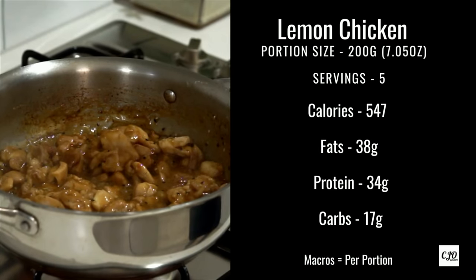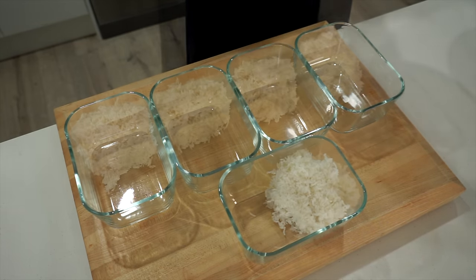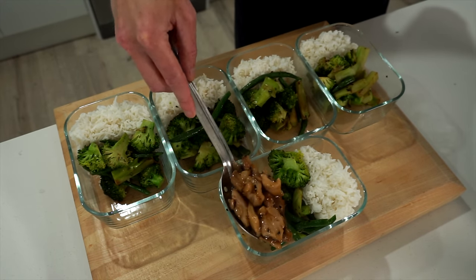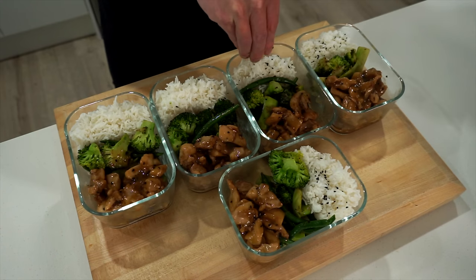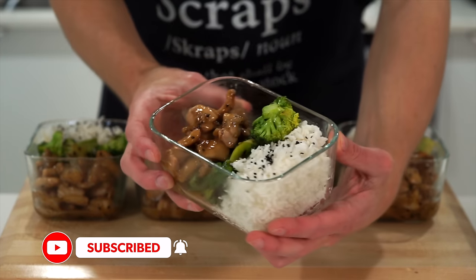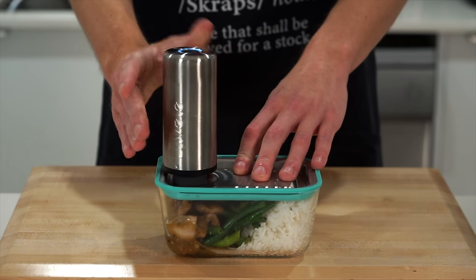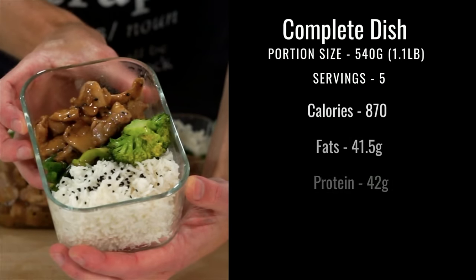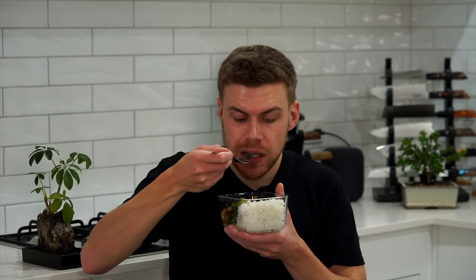Here are all the nutrition values for 200 grams or 5 servings of the lemon chicken. Looking back throughout the video at those nutrition cards, it's listed as 210 grams of rice, 130 grams of the veg mix, and 200 grams of the honey chicken — though you might want to lower those amounts and get 6 or 7 portions out of this. I'm also going to sprinkle some black sesame seeds on the rice for a nice pop of colour. For storage, place on a lid and get these in the fridge as soon as possible where they'll last 4 days, or 4 months in the freezer. If you're using the meal prep containers I have, you can use the vacuum seal pump to make these last 5 days in the fridge. Here are the complete dish nutrition values for all of those weights.